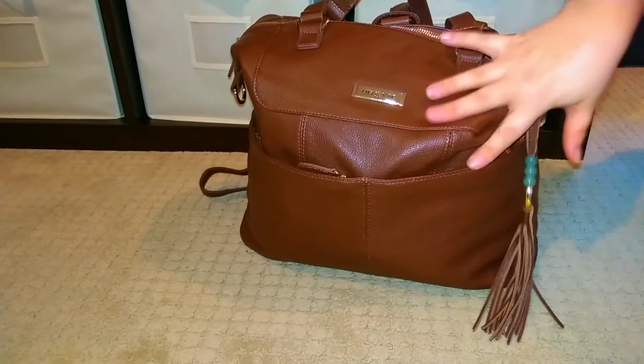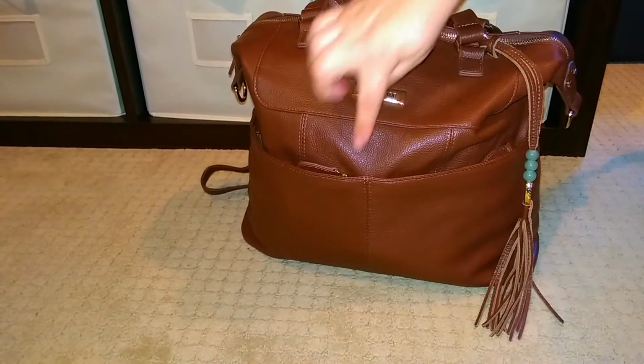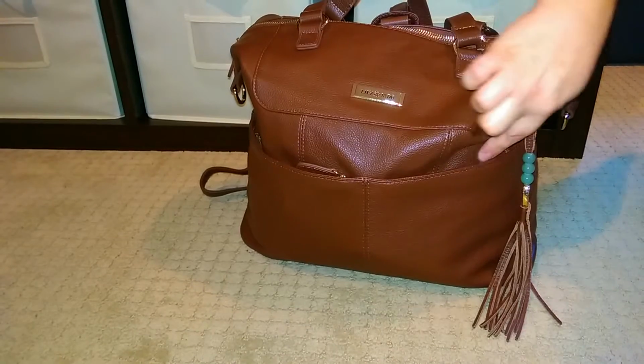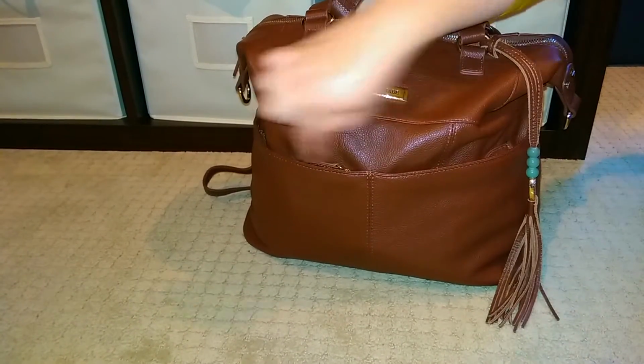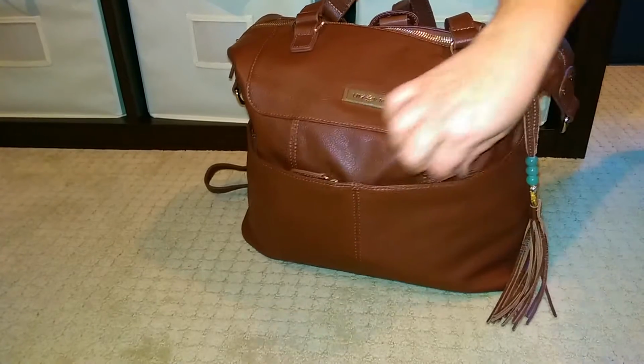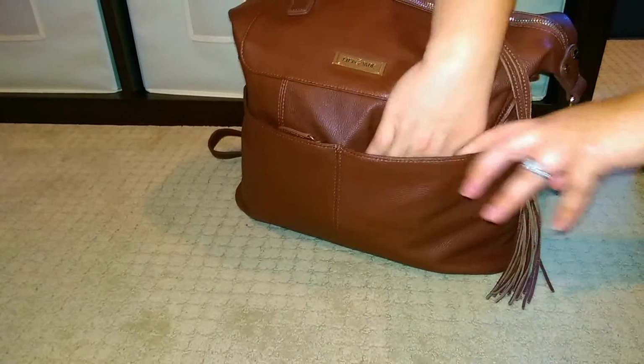Let's get started on the outside of the bag, and then we'll move on to the inside of the bag like I normally do. On the outside, you're going to notice that you have two pockets here. They're kind of hidden pockets, which is a lot of fun, but they're two little pockets. On this pocket right here, I'm going to try to do it from the angle I'm sitting at.